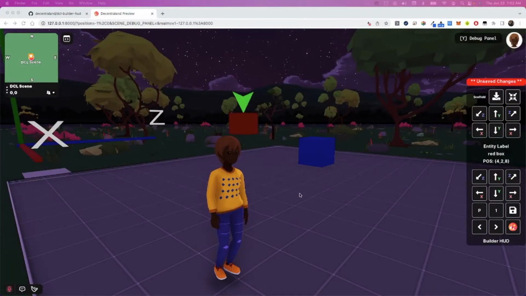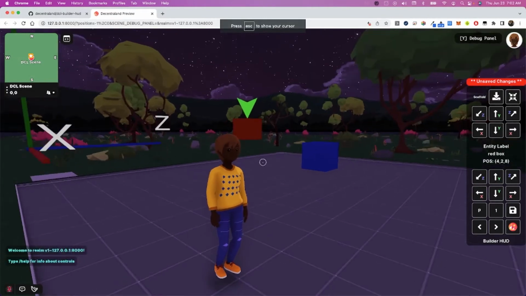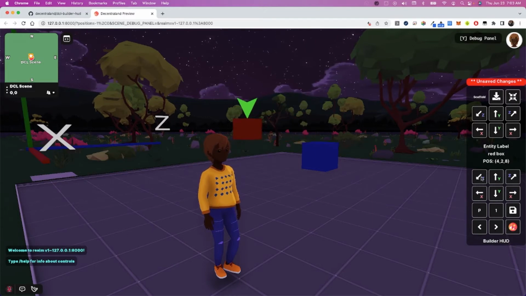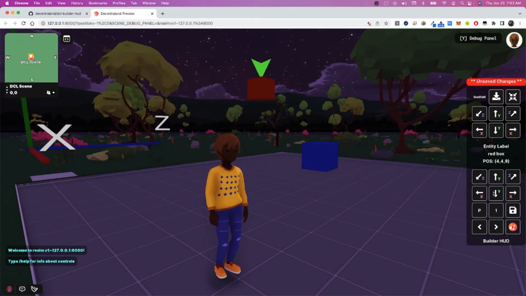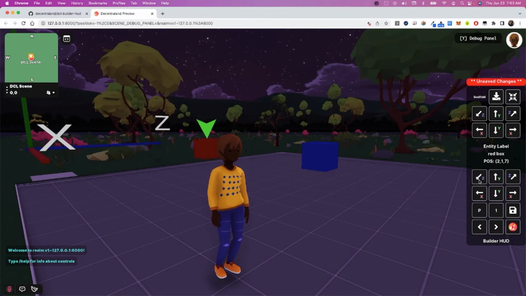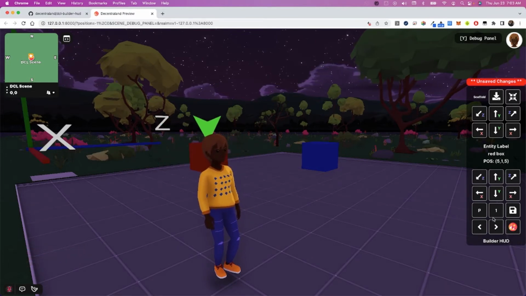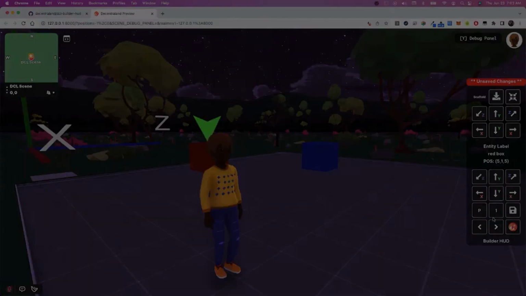And you can see here I've already loaded up a template scene and installed the library to show you the finished product. We have the remote over here on the right, all of these different arrows and options that we'll get into in a second. But I wanted to show you the end result of what we're looking to accomplish. So let's start with a fresh scene and we can install the Builder Hud from there.